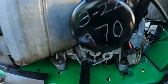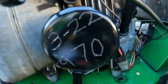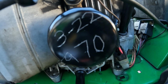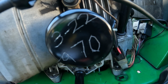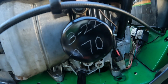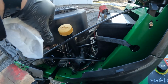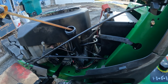Another really good tip, guys, when you're done changing the oil, take a knife or screwdriver or something, and scratch the date and the hours into that filter, and you'll never wonder when you did it. Otherwise you're thinking, oh, I just changed that a few months ago, and it was 3 years ago. Make sure you're checking that oil level every single time you start it up. Before you start it, pull that cap off, pull that out, and just take a peek and make sure it's not looking real low.